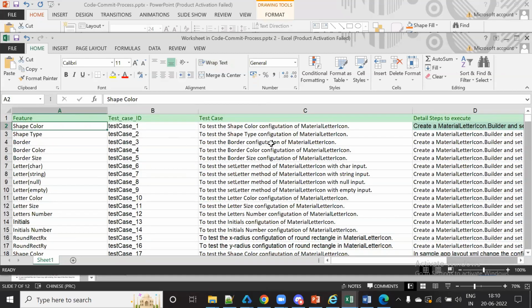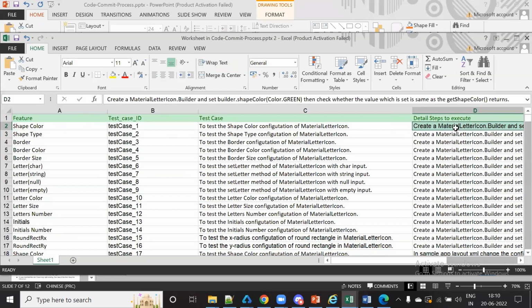So here, this is a UI component in itself, the Material Letter Icon. To give a glimpse of what this UI component is, you might have seen in contacts there is an icon present for each contact, right?